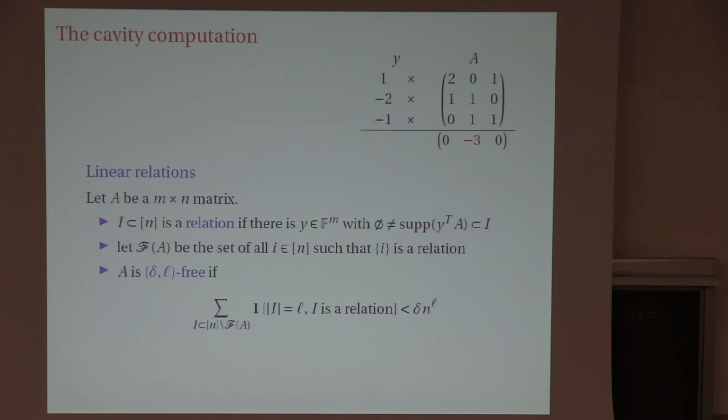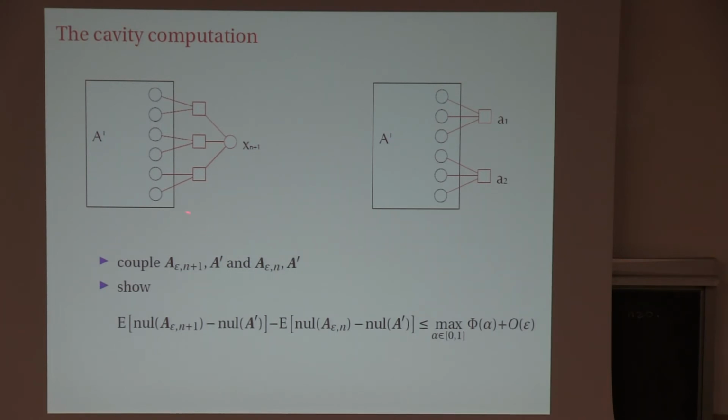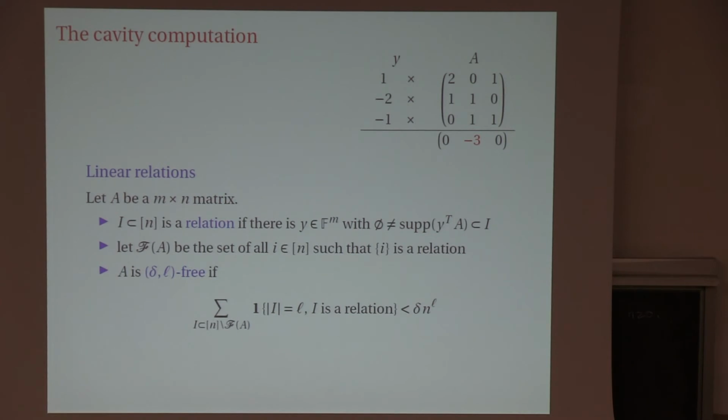If my matrix were free, then I could look back at this coupling scheme here, and I could say, well, if I look at the vector induced on this bunch of variables here, they are linearly independent. There's no interesting linear relations between them. So I can easily analyze what happens when I attach a little bit of structure there. So I would really like my matrix to be delta L free for a small delta and a large L. And if I could do that, then the only kind of linear dependencies I have to worry about would be frozen variables, variables like this that always deterministically must take the value 0.